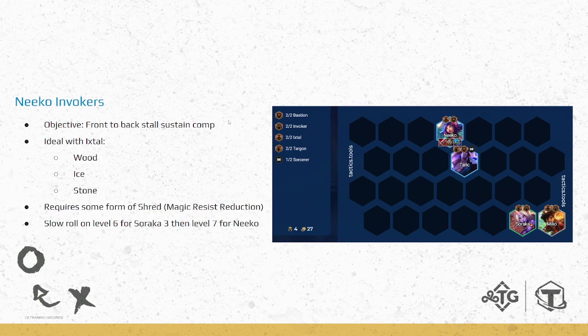And the very last one, so Neeko Invokers is the new comp. This is what your early game is going to look like. These are your main units that you're essentially going to be playing around against. This is still a front to back composition, and it's regarding sustain and stalling the fight. So ideal Ixtals to play this comp on, or Wood.